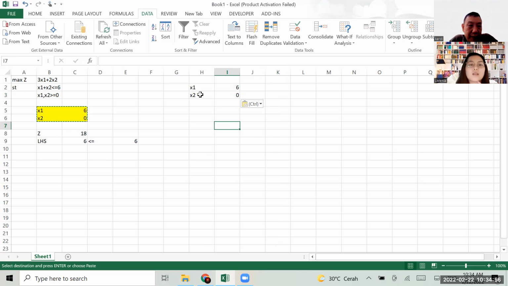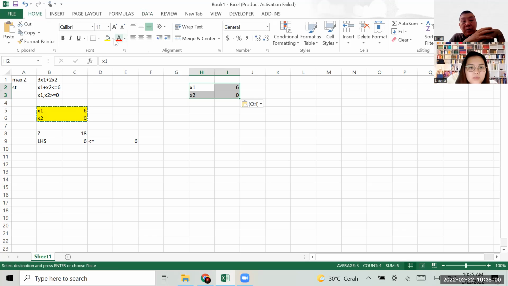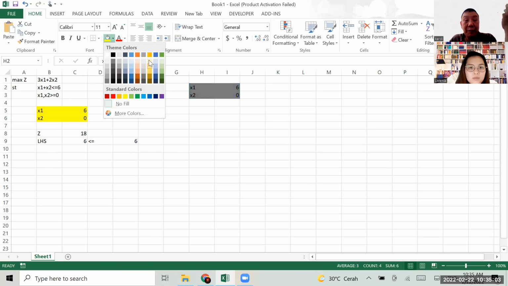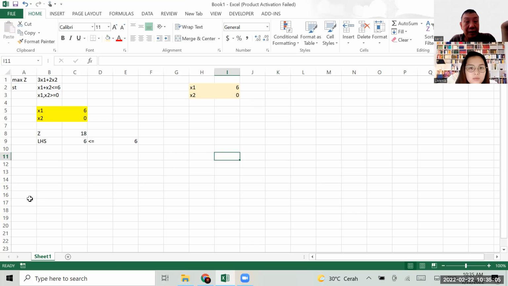So now, how do you set this as integer programming? In this example it is very easy because the result is already integer.